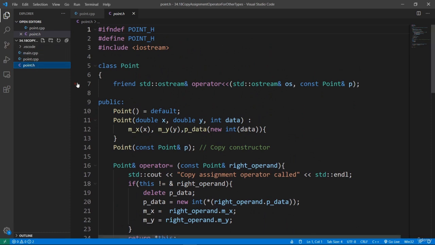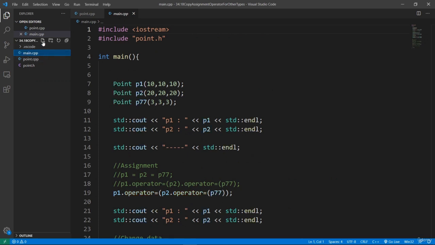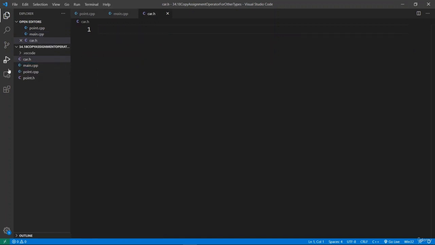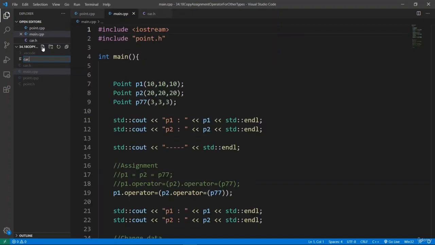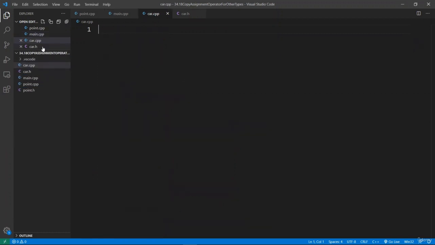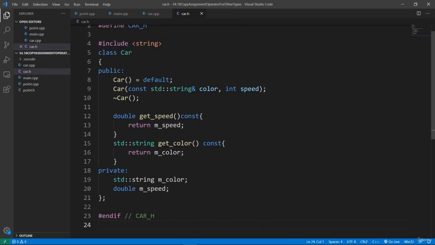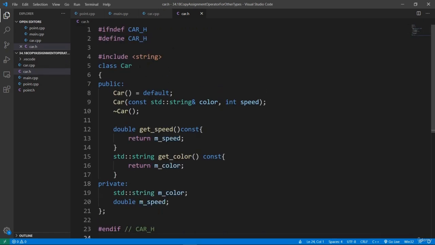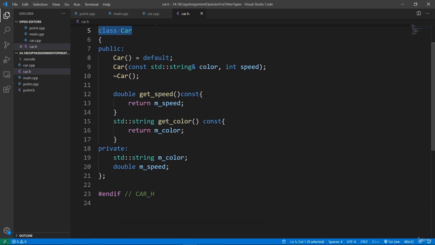But before we do that, we're going to put in our car class. Let's make sure we are in the correct location. We're going to add a car header file, which is going to contain the header for our class. And we're going to put in a CPP file for our car. Let's do that. I am going to put in the code in our header file. It is nothing complicated, really. We have a car class. It has two member variables. One is the color for the car, which is an std string. The other is a double, which is going to model our max speed.